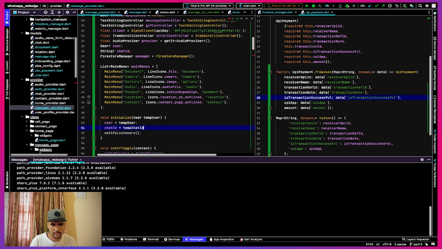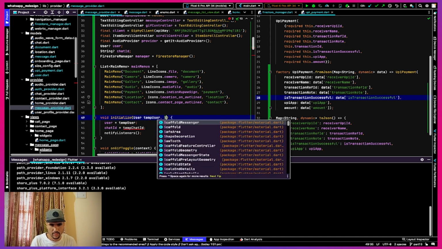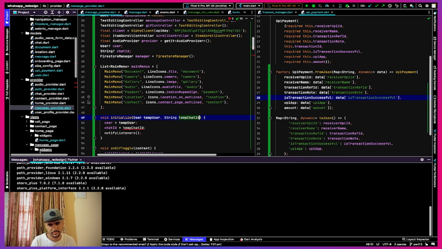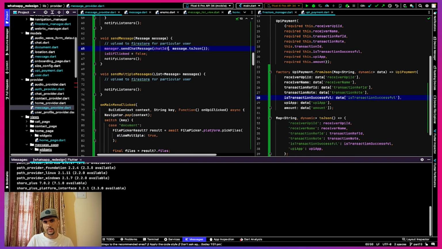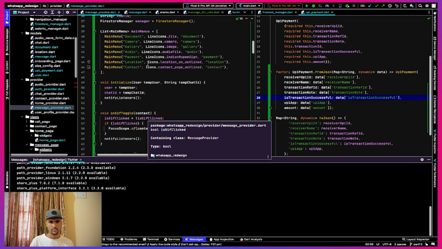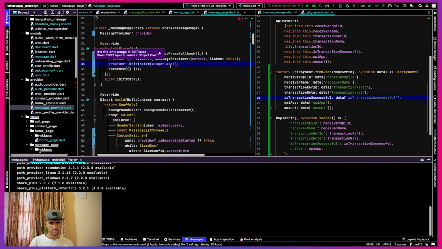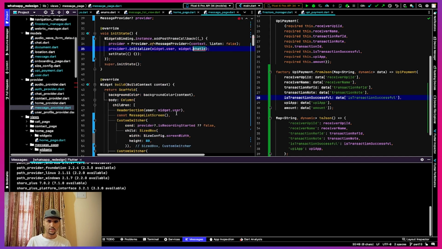Now this temporary chat ID is of type string and will be added here. So now this chat ID will not be null, because in initState we will be calling our initialize method, here widget.chatID, right? And inside our message list screen also we will pass chatID as widget.chatID.